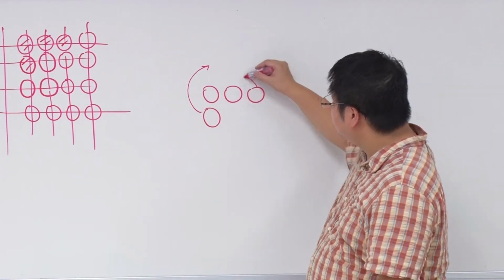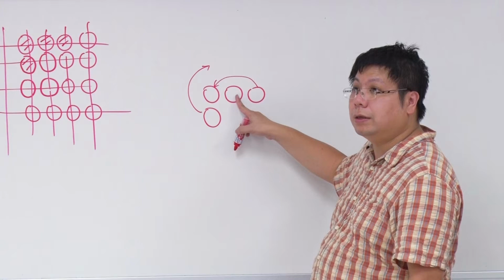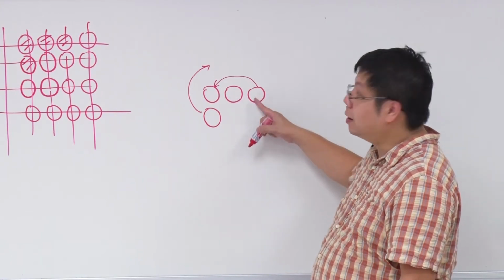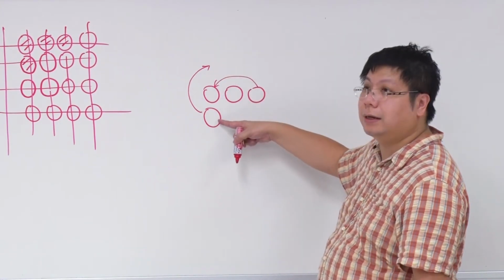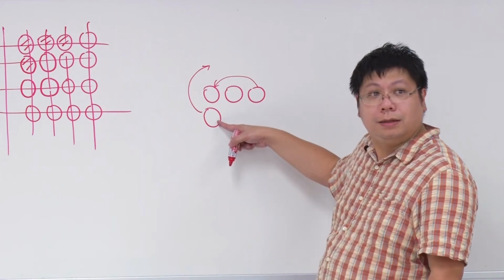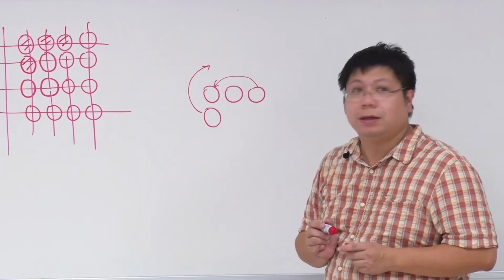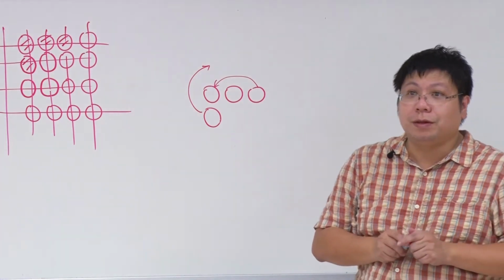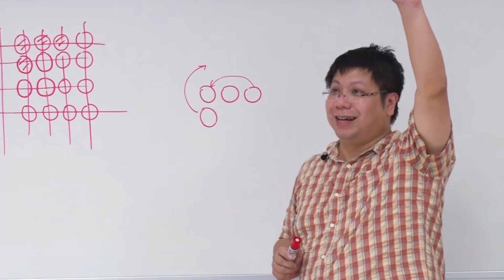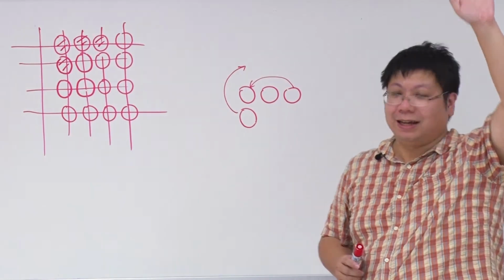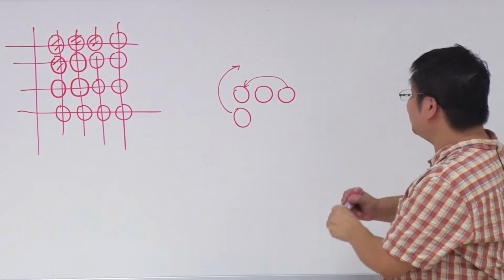And then this one is gone. This one is also gone. And then I have a piece here, I jump it back. Is that okay? The net effect will be, these three will be gone. If you are okay with the movement so far, could you please raise your hand? Okay? Yeah, or maybe I just write it more explicitly.